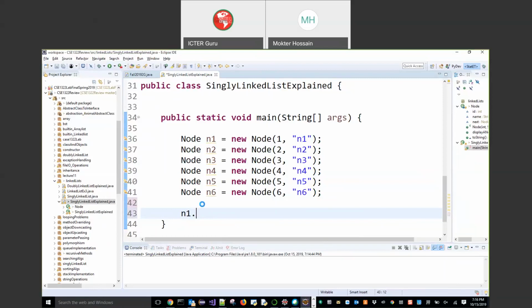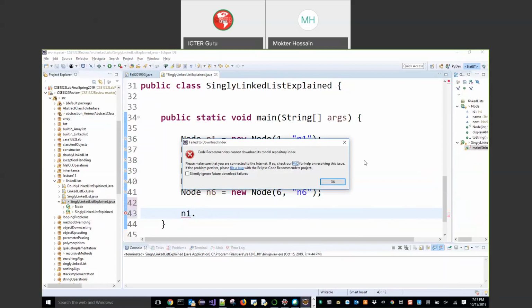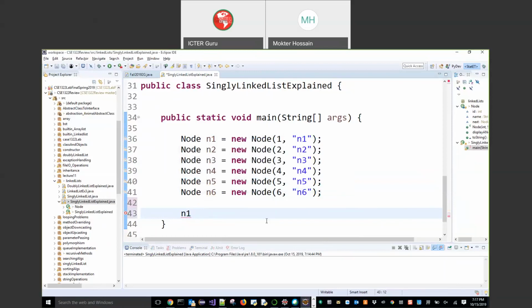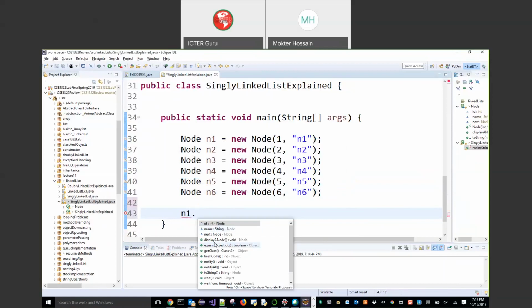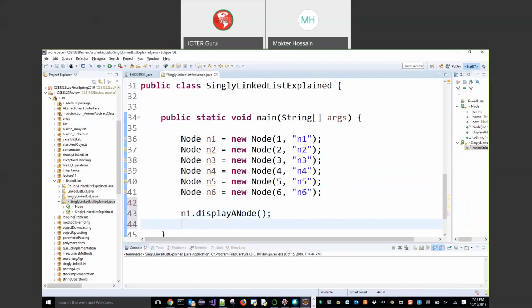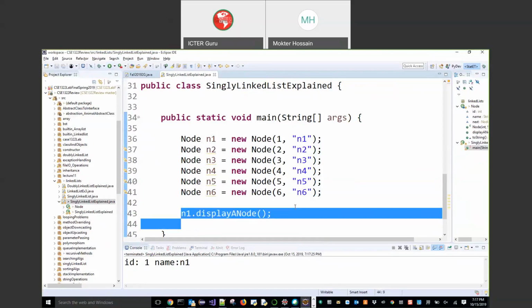Sorry, my computer is slow. Not responding. Okay. So if I click on n1 dot, then I have the display node method. Then I can call the display method. If I run it, it will display my n1 node. For my n1 node, I have ID equal to 1 and name equal to n1, right? So this is simple. Does anyone have any questions so far?